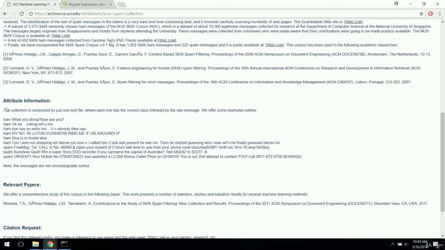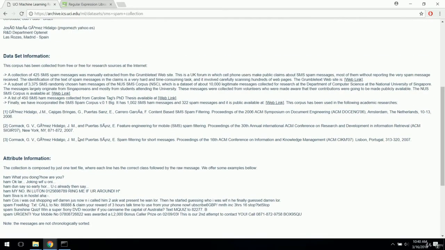So here you have some examples. These are just text messages, and they're actually classified as ham or spam. So this is a spam message, or anything else is going into the ham. So we have a wide variety of these. You know, some of these are obviously spam, some of these are obviously not spam. So that is what we're going to be trying to determine today.